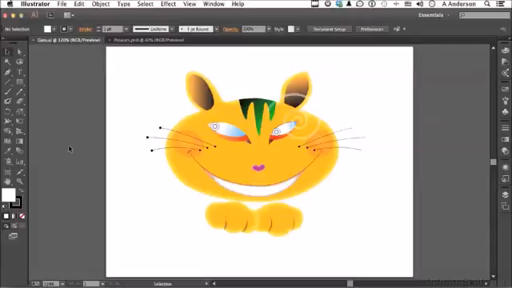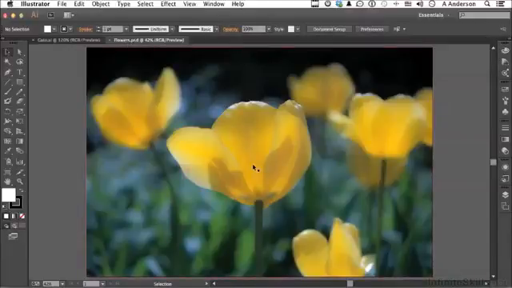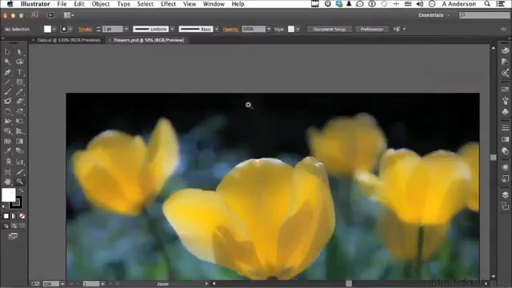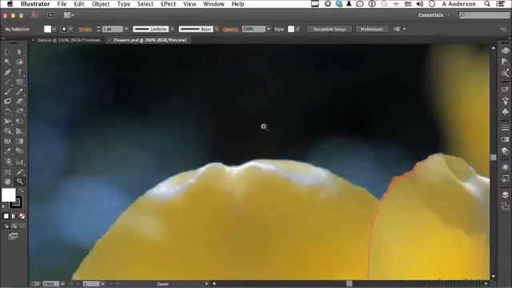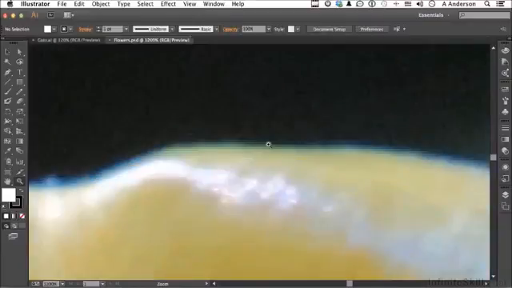Now, I have two things open, Gato, El Gato, the cat, and Flowers PSD. If you want to check these out, they are in your working folder. That's fine. But what I want to talk about is what's the difference between them. Now, this is a photograph taken with my digital camera. It is open in Adobe Illustrator, and that's fine. But I think most of us know this, but I'm going to do it anyway. If I pick up my zoom tool and begin zooming in on this area right here, now this is a high-res image, so it'll take a bit, but eventually we begin to see the actual breakdown of the image itself. We begin to see the pixels that make this image up.